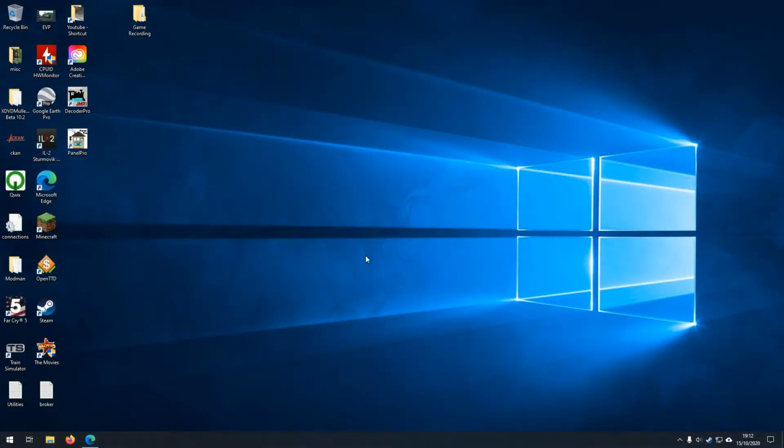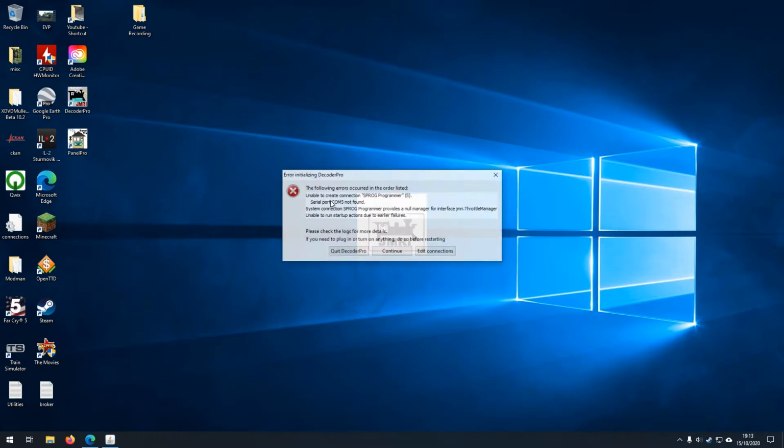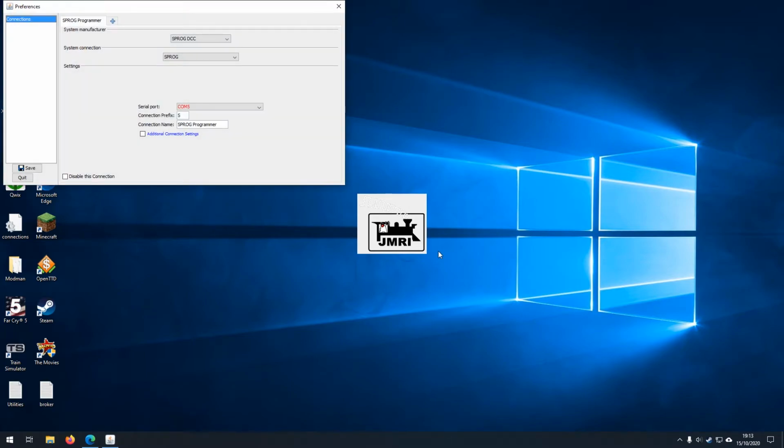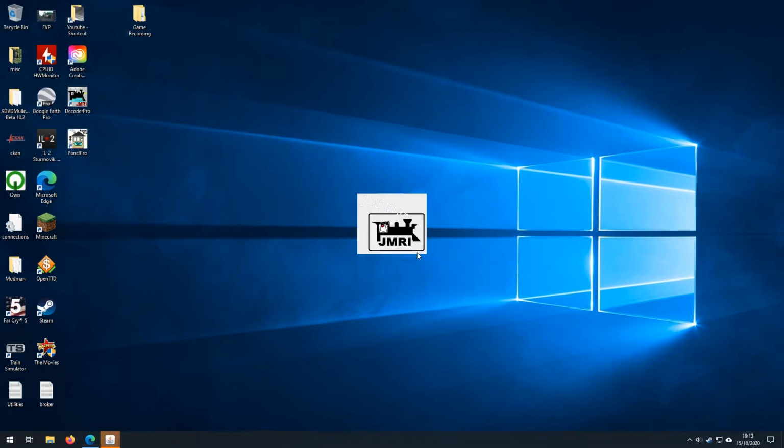Okay, so we are back and I have got all this connected up. So the first thing I need to do, ignore Panel Pro for the moment, I'm not actually sure what that is, but let's run DecoderPro. Now this is the first thing which you'll come across. It's USB, I plug it into whatever USB port's available. So the first thing I need to do, edit the connections. So I believe this is plugged into COM3 at the moment. Your mileage may vary. So save, it will close, reopen.